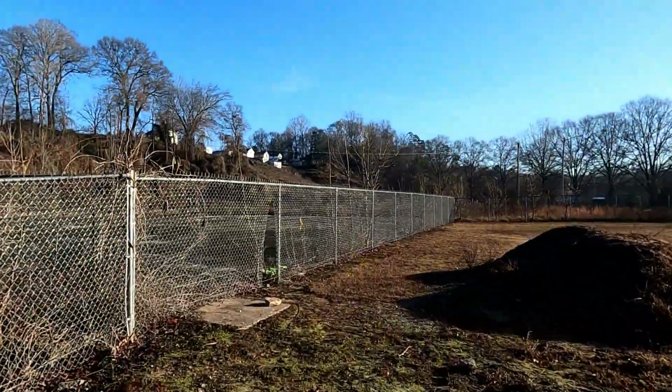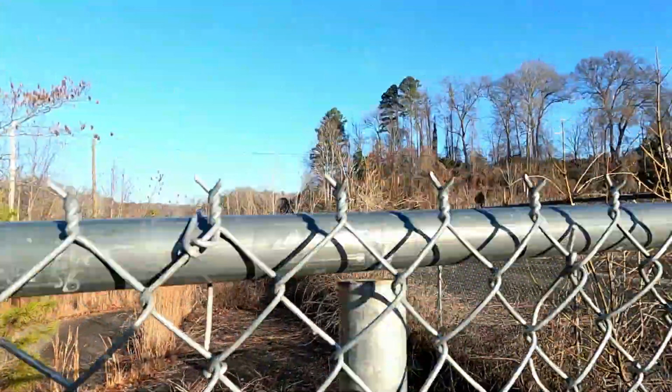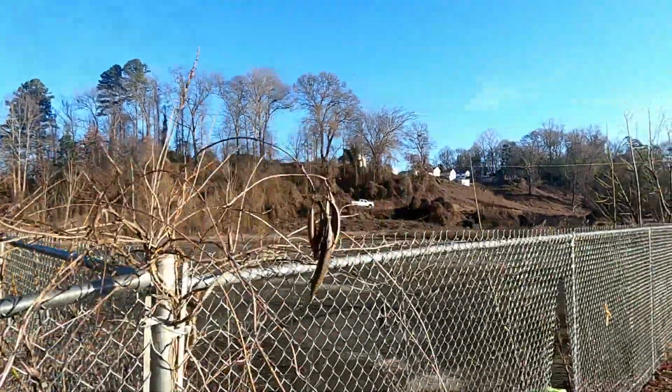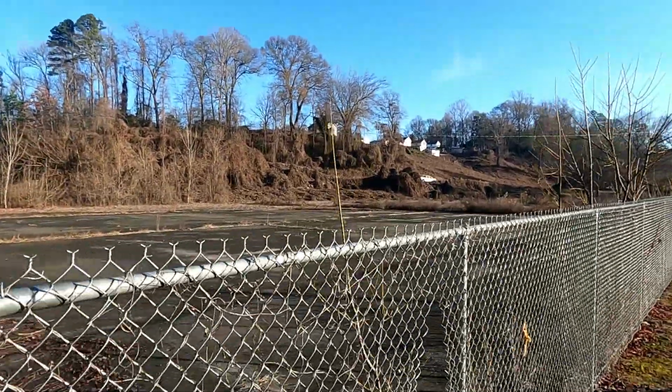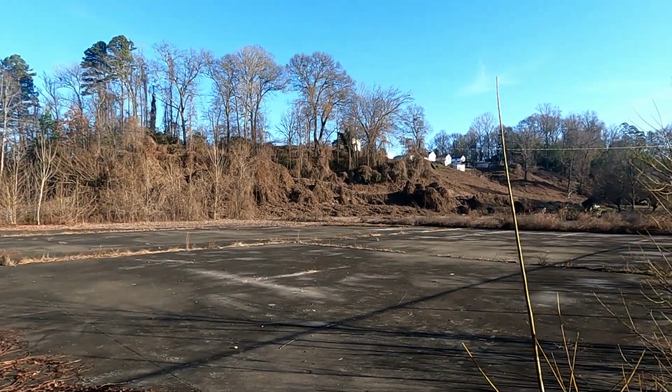This was Clifton Mills, number two. Not sure why they fenced these off, but obviously people has cut it. I bet you people go skating in there, or rollerblading, or whatever you call it. PK is headed your way, taking you to Clifton Mills, number two. Old mill, late 1800s. February the 11th, 2012. Let's check it out.